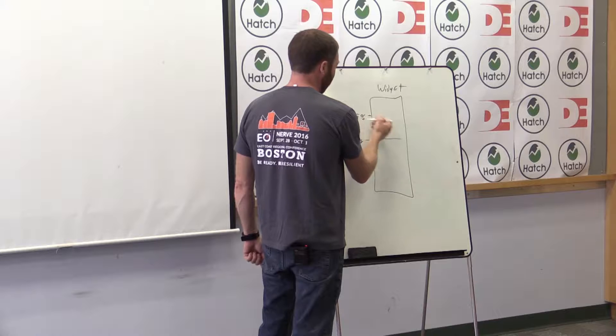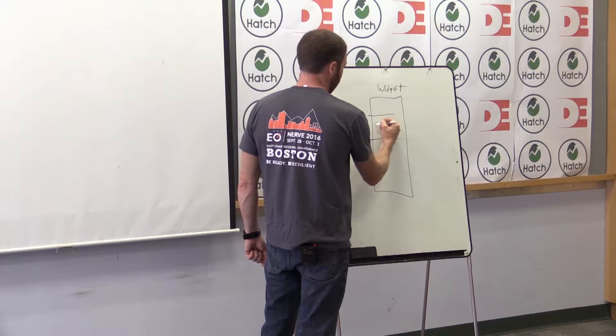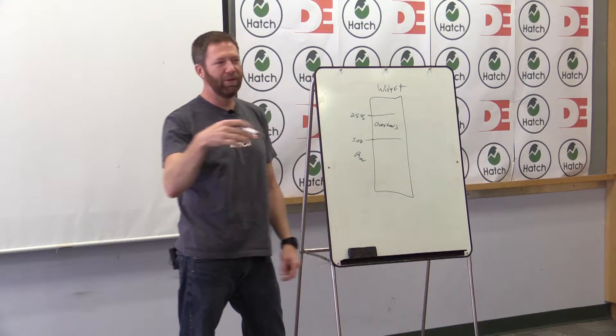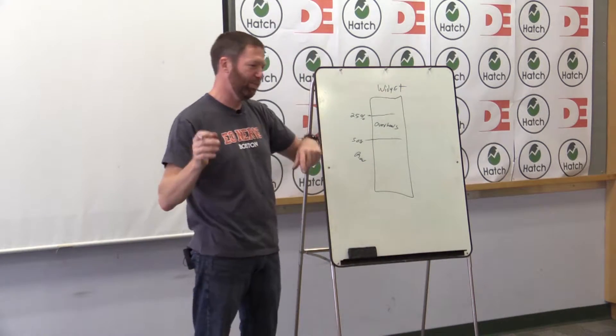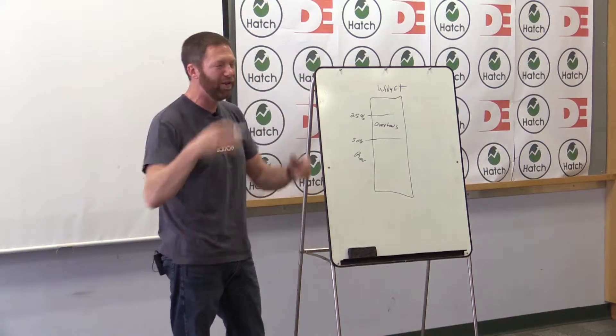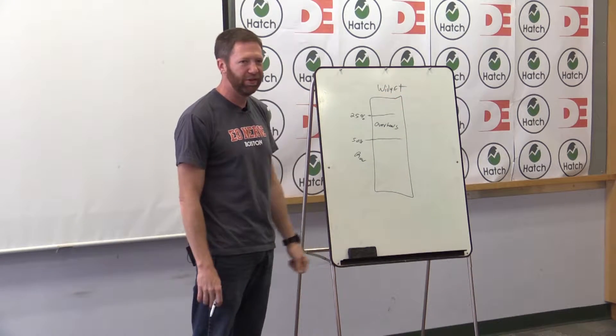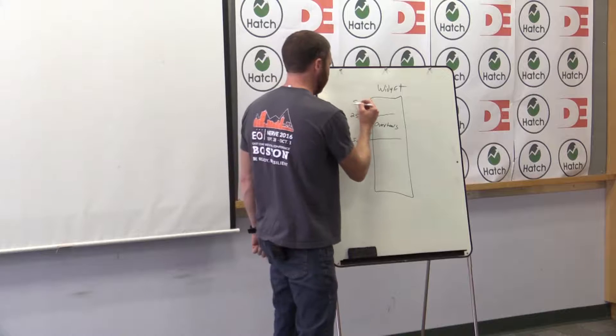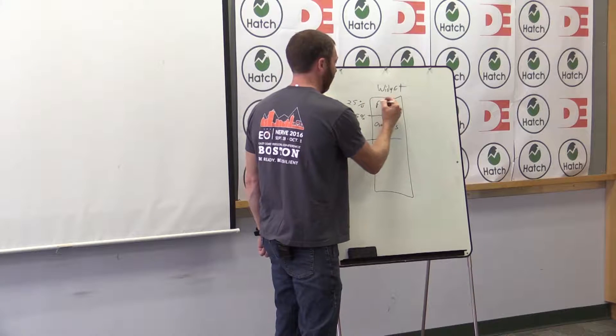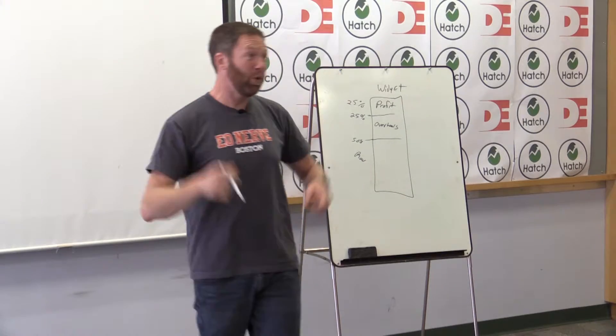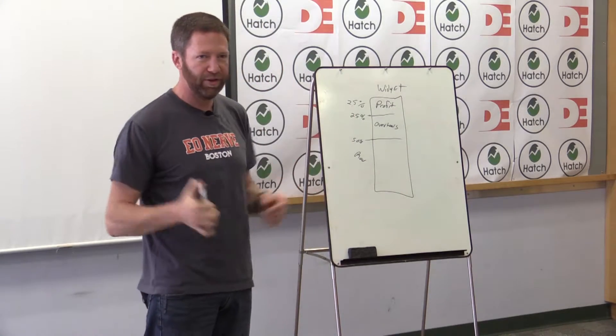So let's say another 25% is your overheads. Maybe your time, your pay, your building, your power, whatever. There's stuff that it doesn't matter about widget sales. You got that bill that's going to come in all the time. And so that just for 25% is profit. So woohoo, I'm making profit. Yay, I'm 25% profitable. You can tell all your friends and they'll think you're brilliant, right?